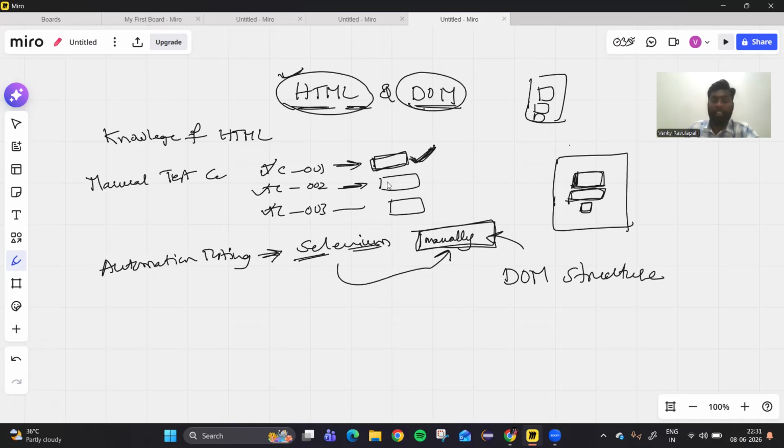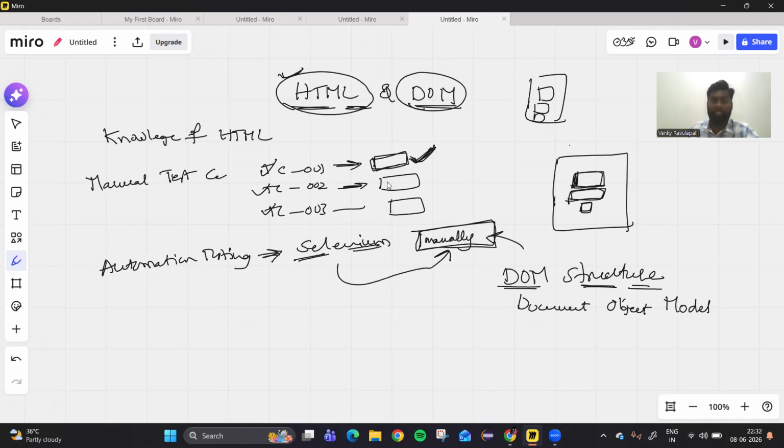Selenium is going to identify the elements on the web page by using the DOM structure. DOM means Document Object Model. So you can say that Selenium identifies web elements through this DOM structure. So we need to have the knowledge of DOM.